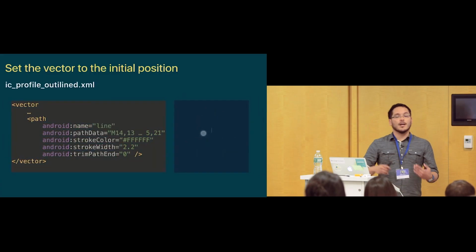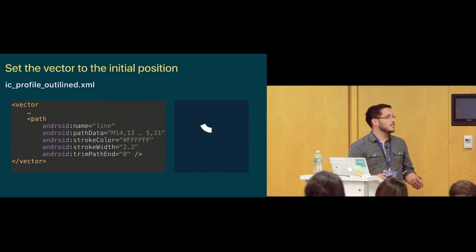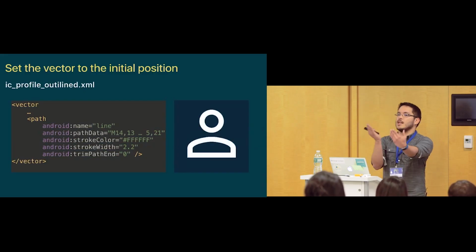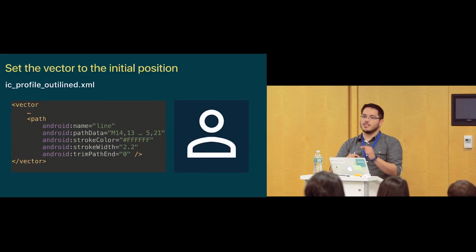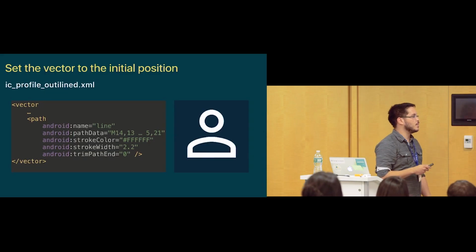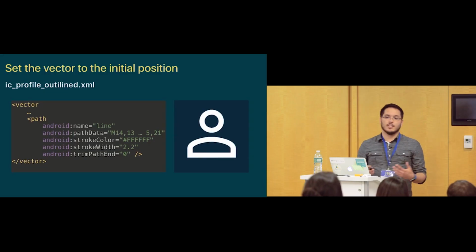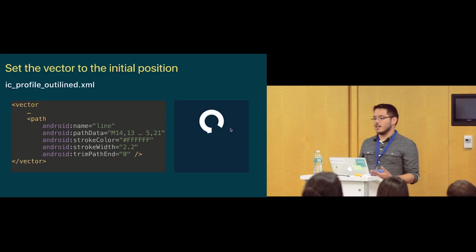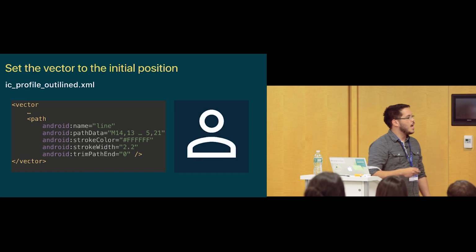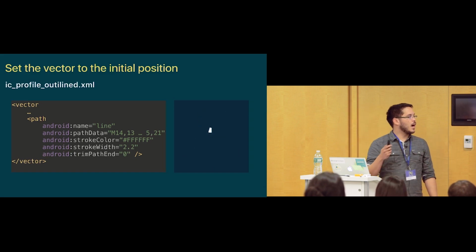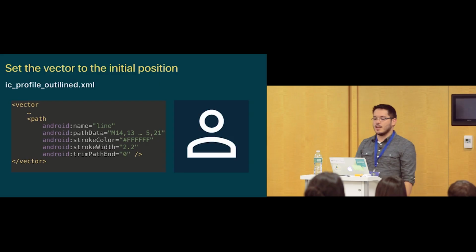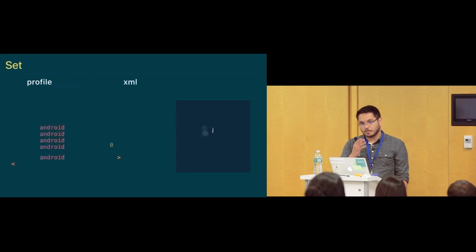And we cannot forget that we have a connection in the middle when we see the animation, right? That's what makes the line go down and then finish the animation. So we call it line, which is the connection, the third part of the equation. And again, color, I don't want it to be shown at the beginning, so trim path end is 0 and all those things.